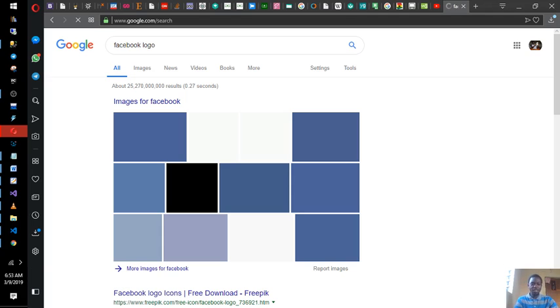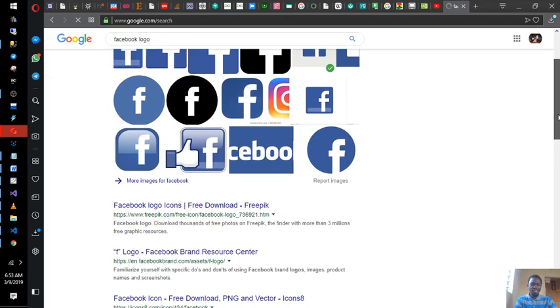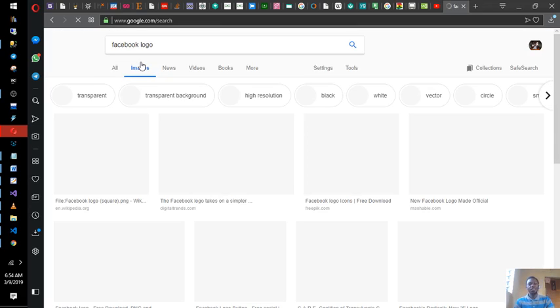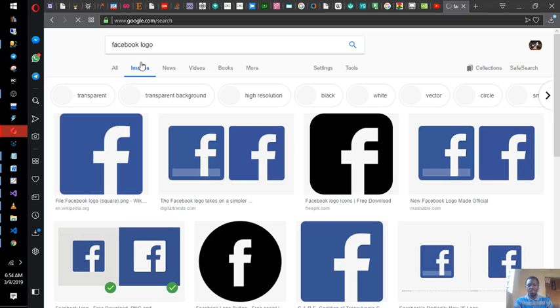My net is slow for my liking. So let me go to images. Literally what you will have to do is to download it and then find a way to push it so that it is displayed the way you want. This is PNG, so that we can take away the background.